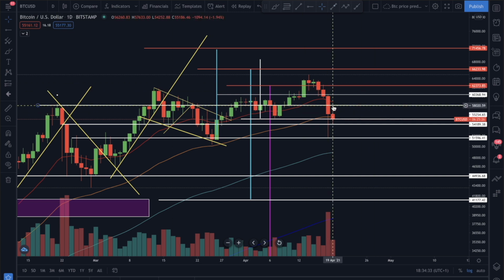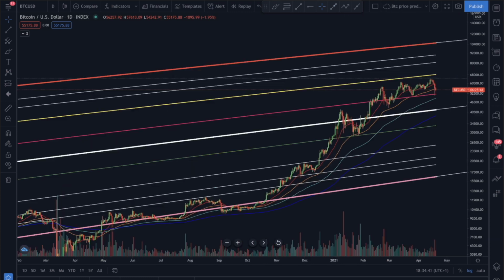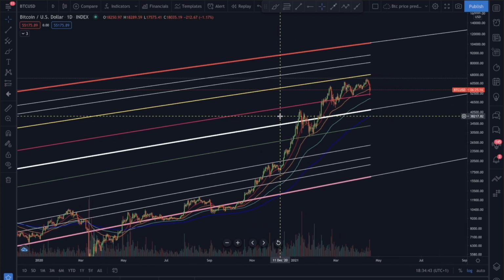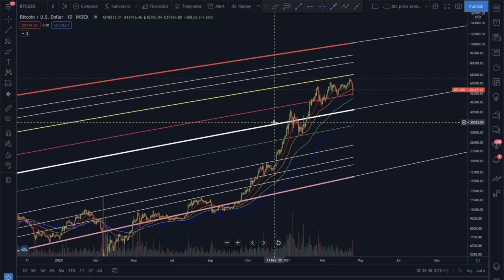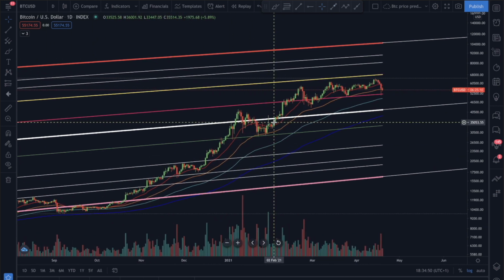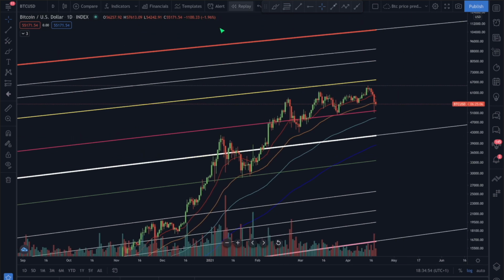Now, if we can go above this, then we are a lot more confident and see what happened, right? But there's more information I want to show you. In order to show you that, let's go to our bigger chart. I've highlighted some of the colors just to show you what's going on, and I've made it larger so you can see. This is the Bitcoin logarithmic, and I'll take it into the weekly so you can see more of the picture.